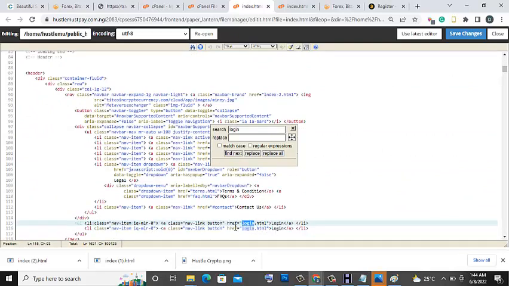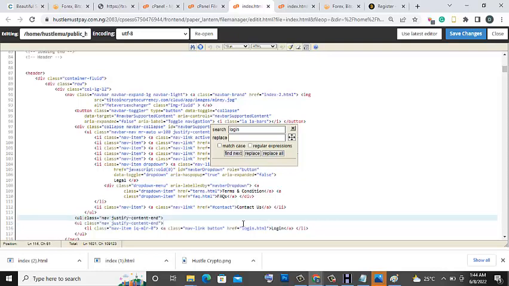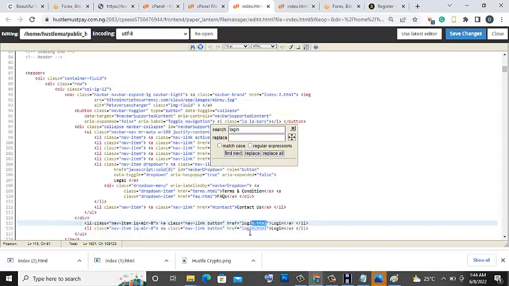If you look at this login, there is a link here where you see href, reference. You want to go ahead and replace it with your own link. Make sure the link you are pasting is in between the double quotation marks. So I want to place my own link there.